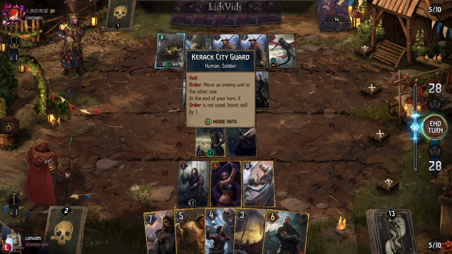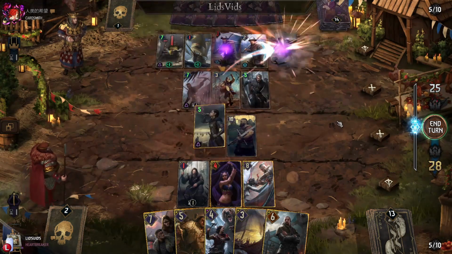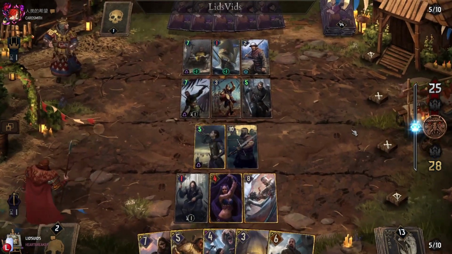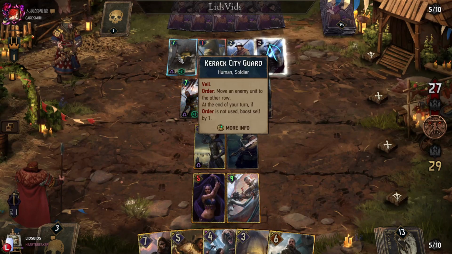I don't love that the Kirak City Guard is on an even number there, so I think we go for this in hopes of getting it onto an odd number. Great. We did end up destroying some cards that were probably going to get destroyed anyway, but it was important that we shut this off.